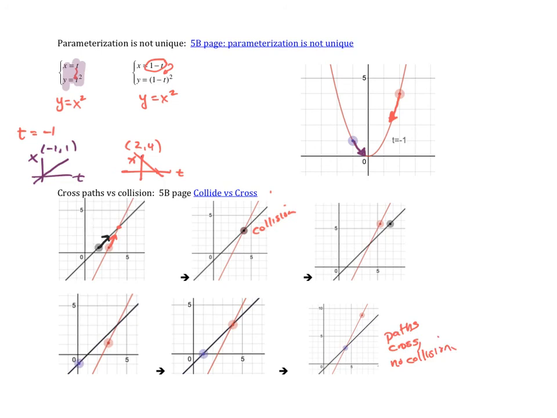It's something that's going to come up later when you're given parametric equations, and oftentimes you're asked, are they the same path? Yes, these two are the same path. Okay, are they different paths? Yes, these are different paths. Is there a collision or is there not a collision? So the way you can tell if there's a collision is that both objects have to be there at the same time, same point at same time. Here, they both go through that point, but at different times. Okay, so a collision would be if they're at the same point for the same value of t.